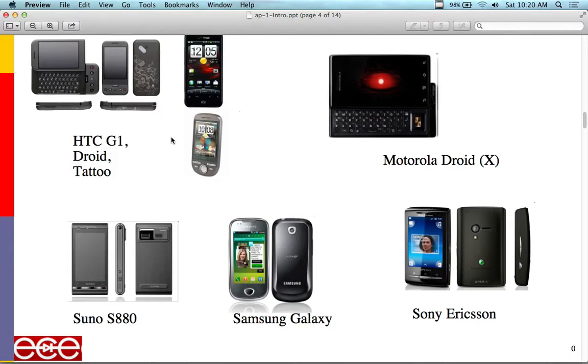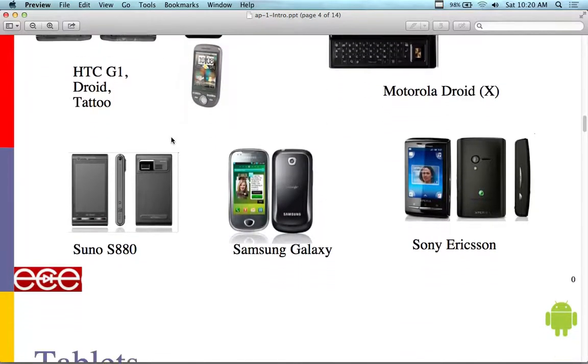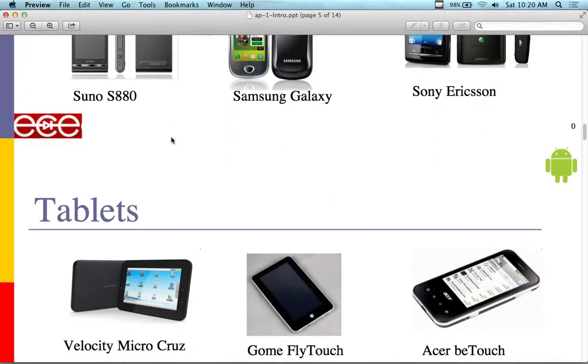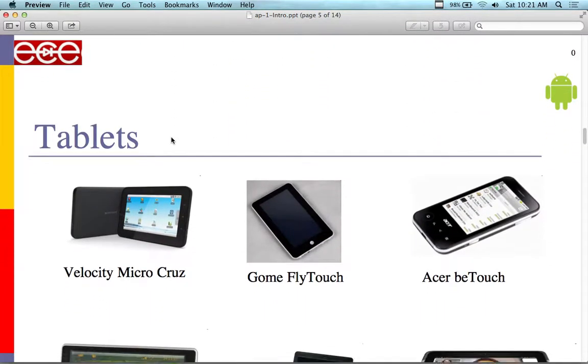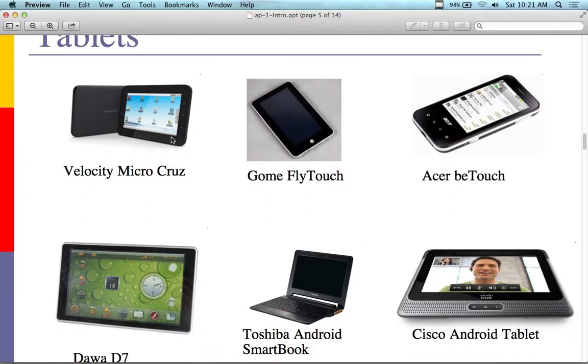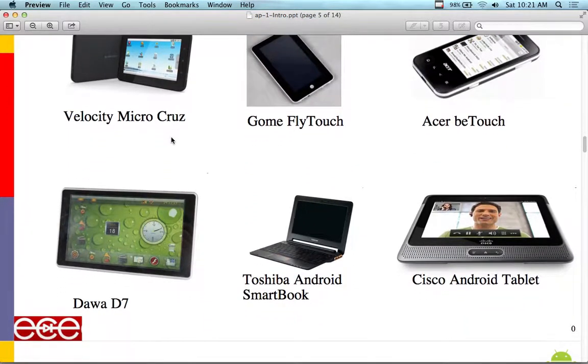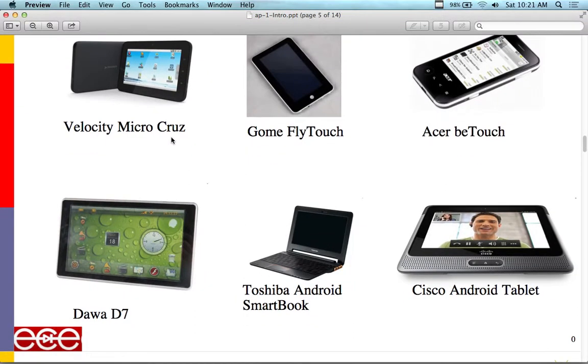Or you can take the other route and build it for one specific device, because we do have some utilities. In fact, every time you buy a device, say a DroidX on Verizon, you're going to have Verizon service and Verizon apps. You're going to have DroidX apps written just for that device that don't work on other devices. That's the interesting thing with the Android market: we don't have one consistent platform, so you really are creating for multiple platforms. Here are some tablet versions, Cisco tablets. Some of these are kind of outdated, but not really. Some of it's still around.